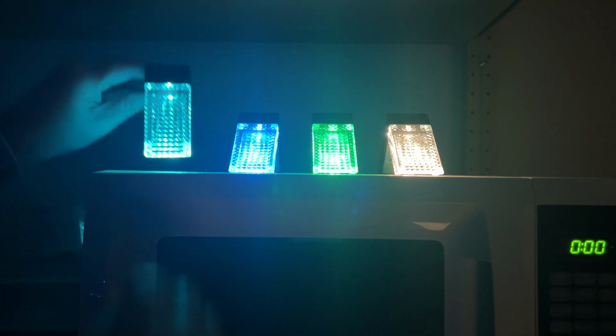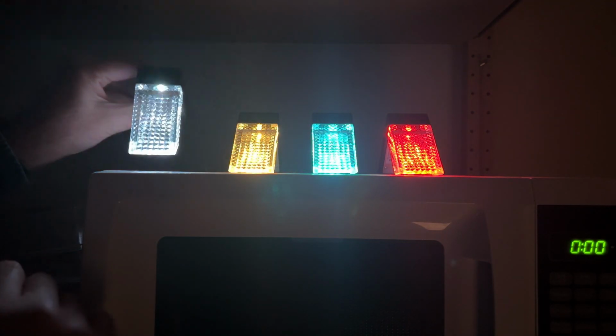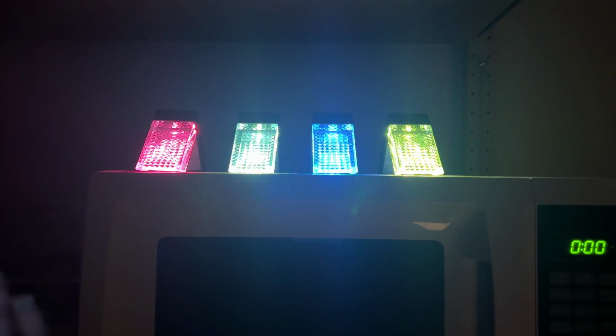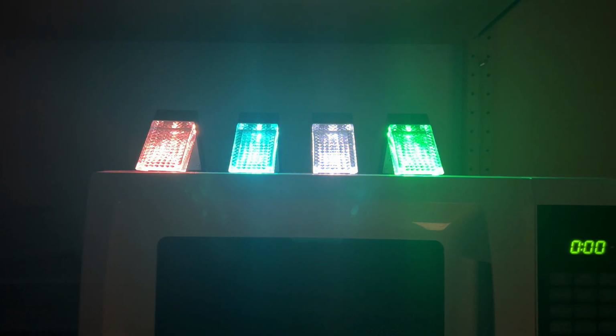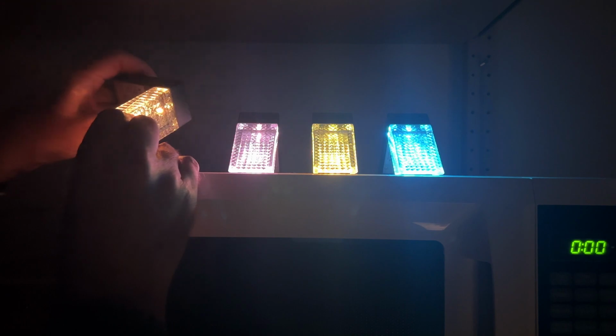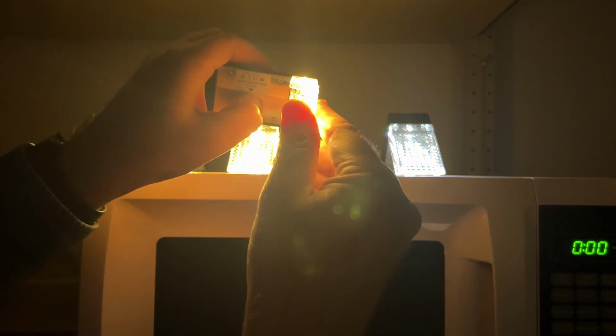Now they are operating in a color changing pattern. As you can see, they rotate to different colors, giving a nice colorful illumination, or you could set them all to be just white, like this.